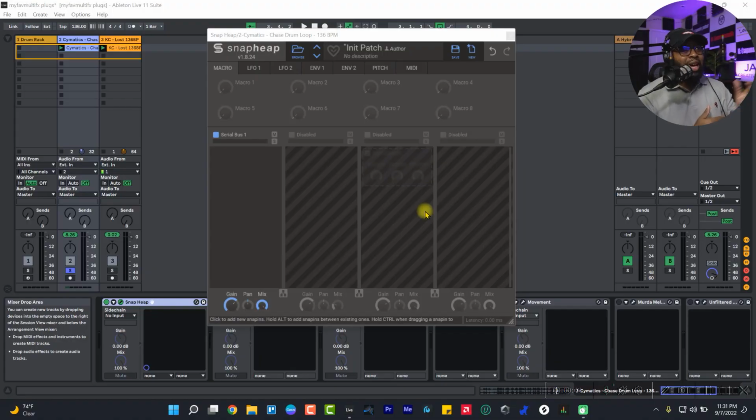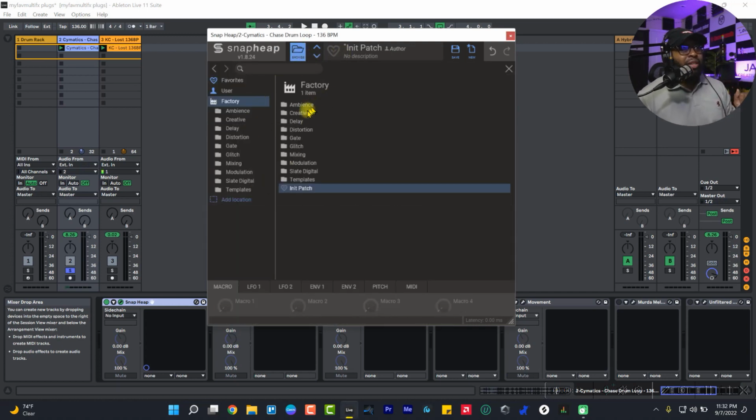All right, now we're here in Ableton Live. We're going to check out Snapheap and see what it do. We have two loops just for demonstration purposes to show what Snapheap can do for your sound. So let's talk about Snapheap, starting from the top. Of course, you have your preset section. You can browse different presets here, and the factory presets are broken down into categories for the type of sound that you're trying to achieve.